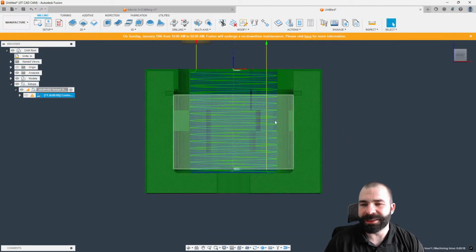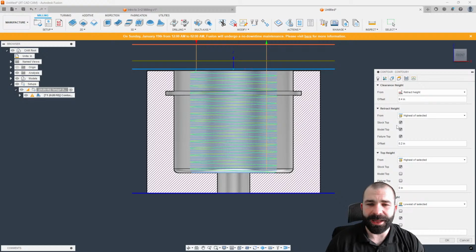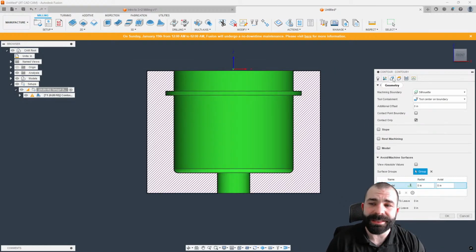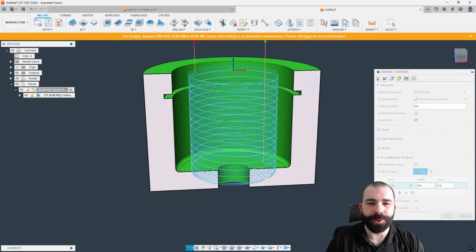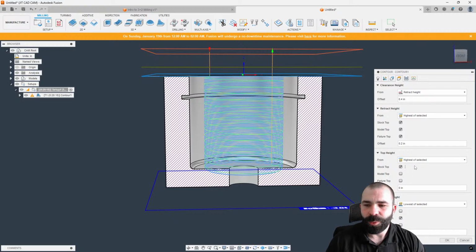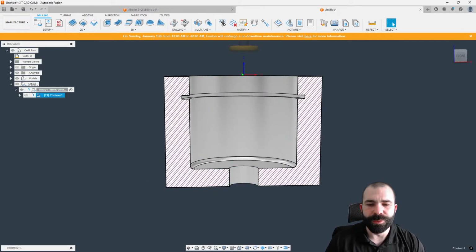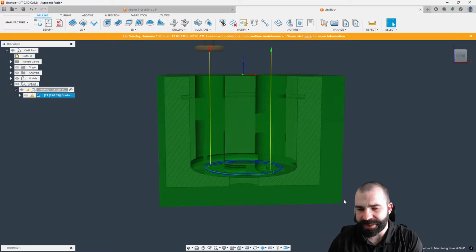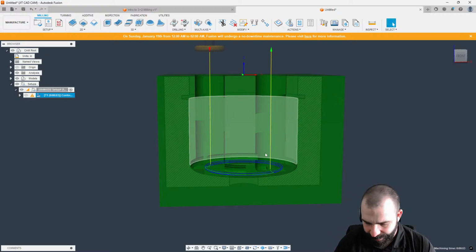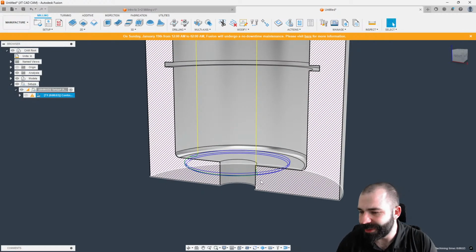The only problem is it's starting all the way from the top of my part. So if you really wanted to get away with something like this quickly, I could easily go to my heights tab because, as I always say, if you pay attention to the blue lines and use a system of filtering, for example, geometry is X and Y, and then heights is your Z height, we could actually say, I want a top height from here, and then we want to move down towards the bottom of our part. So Travis, I assume, with the exception of my stock here, let's get my stock out of the way. This looking pretty good for you to be able to go in and blend the bottom of your part.